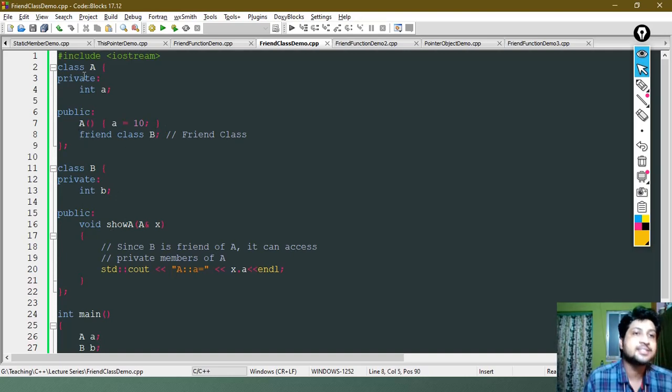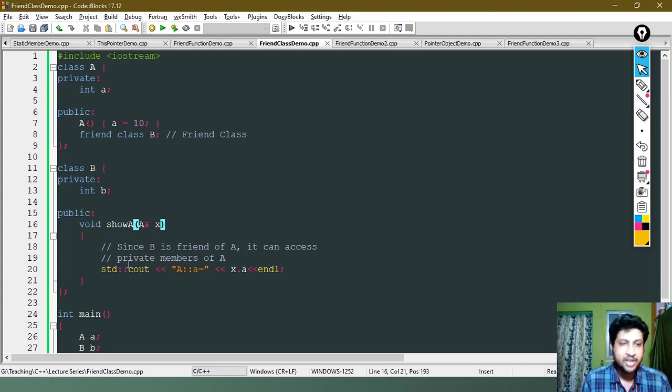B class can access the data members of A class, but A class cannot access the data members of class B. In class B, we have a private member that is not accessible by class A, but the private members of B can be accessed by B. In the public section, we have a showA function. This function will show the value of the private member of A. That's why we pass an object of class A, as a reference.